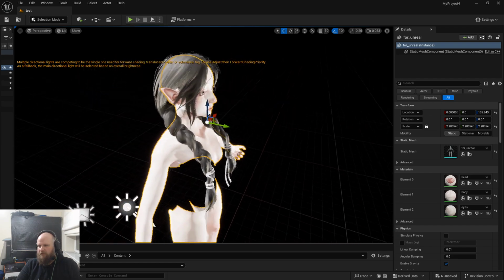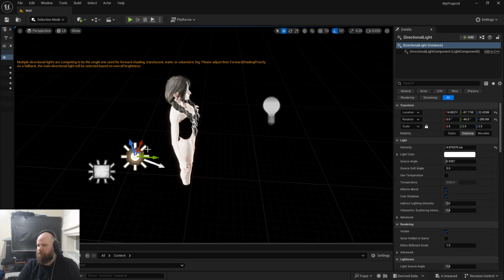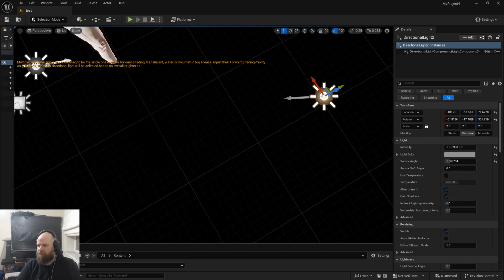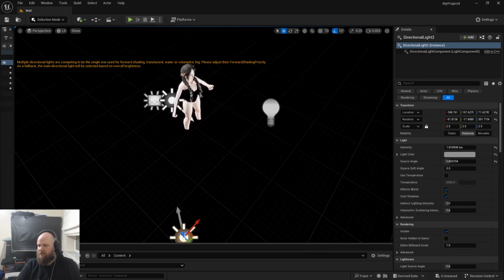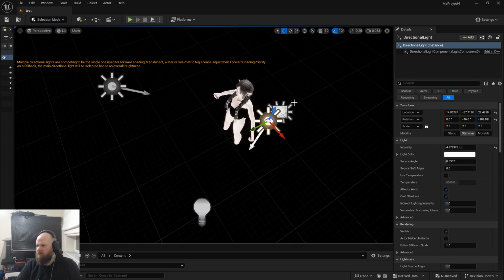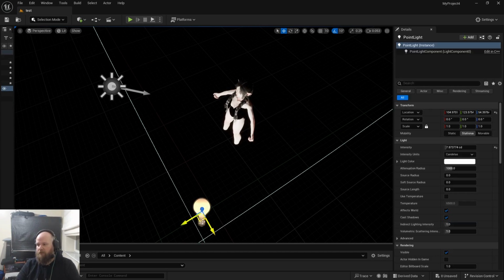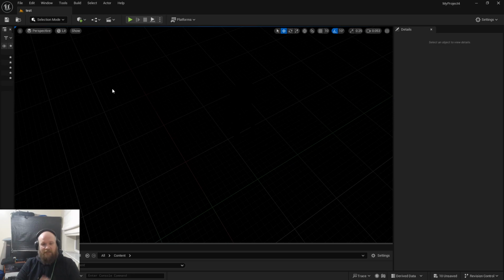Very, very white. It's because we've got a lot of white lights around us. We've got a directional light behind us, and then we've got 2 point lights. And that's bathing the scene in a lot of light. What is this behind us? Is this a rectangle light? And then we've got a rect light. So we've got 4 lights in very, very close proximity, especially now that we've scaled her up. So what I'm going to do is get rid of them all, and start from scratch.